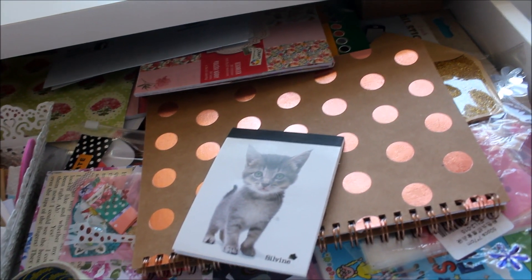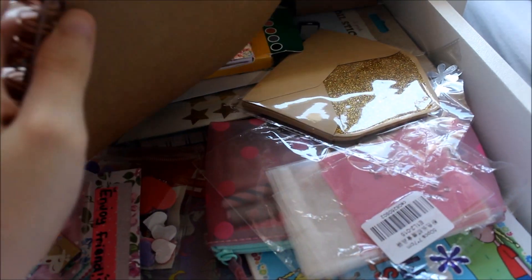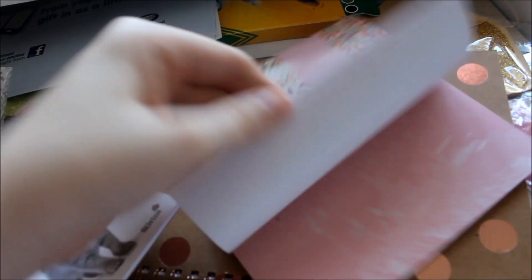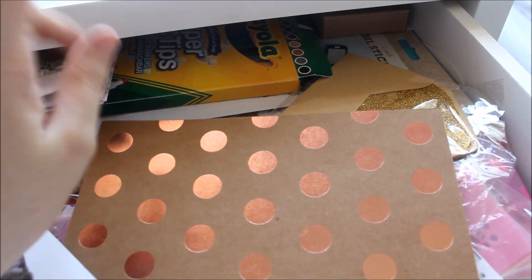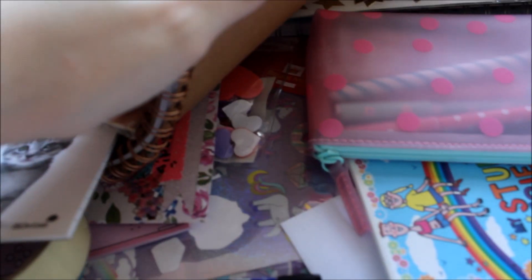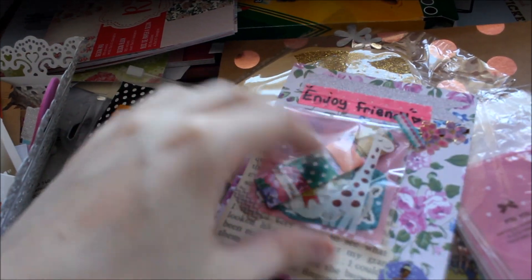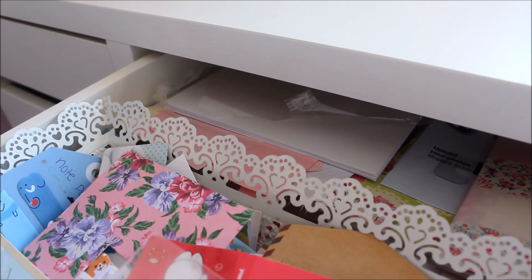Okay so now I have my notebooks. This little cat one is basically the one I use for mail tags and playlists because it's just the perfect size, and this is the one I use for every letter because I like to design the pages myself. Then I have these little notebooks which are from Poundland for 50p which makes no sense. And my Crayola super tips which I take with me even though I can't do calligraphy. Then I have envelopes and little baggies to put pen pal goodies in, and underneath here is stickers and literally everything — sticky notes, flat lays with a bag, stickers, tape, cute goodies, and the letter stuck on the back. Then obviously to the left I have all my envelopes.